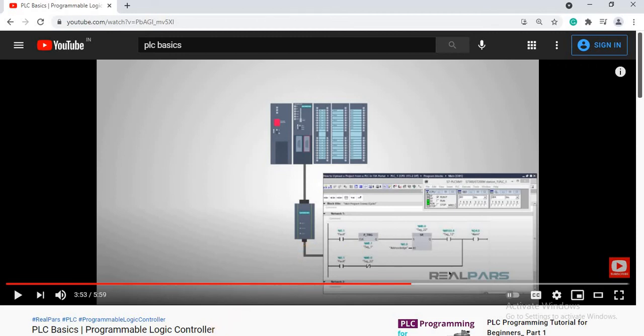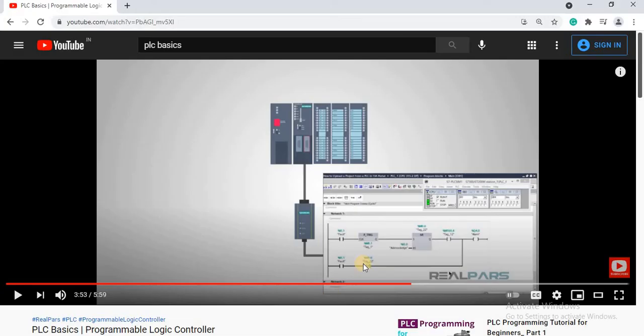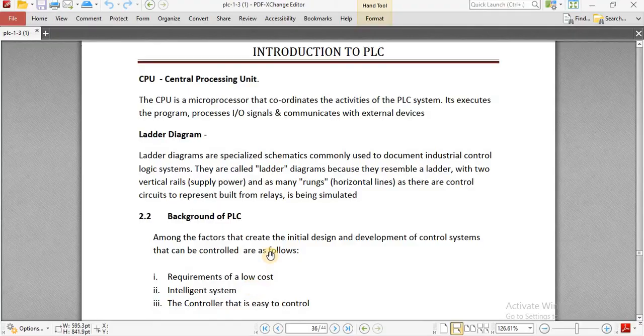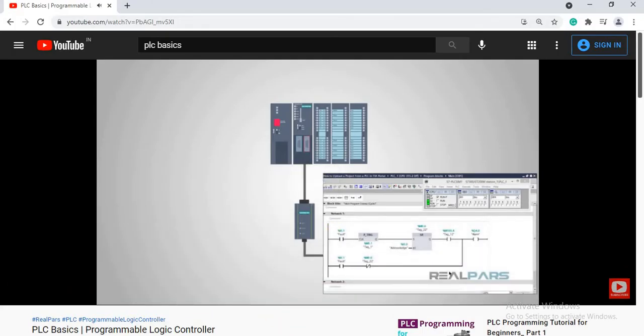As in this PDF, they have said why it is called a ladder: two vertical rails and horizontal lines. Vertical rails mean supply power, horizontal lines mean these control circuits. The differences include different capabilities, different ways of doing the same thing, and even differences in the order in which the CPU processes the various pieces of logic.